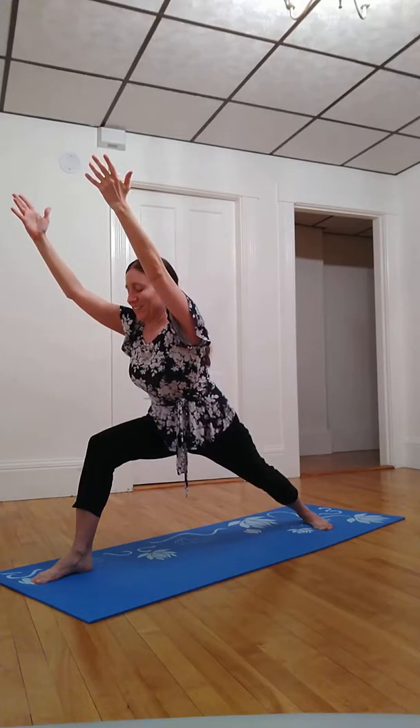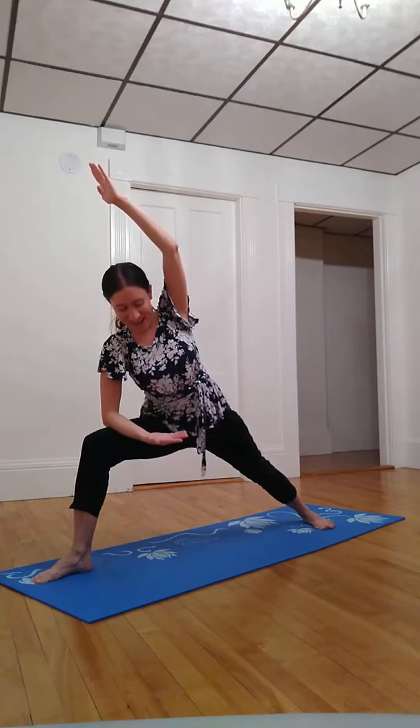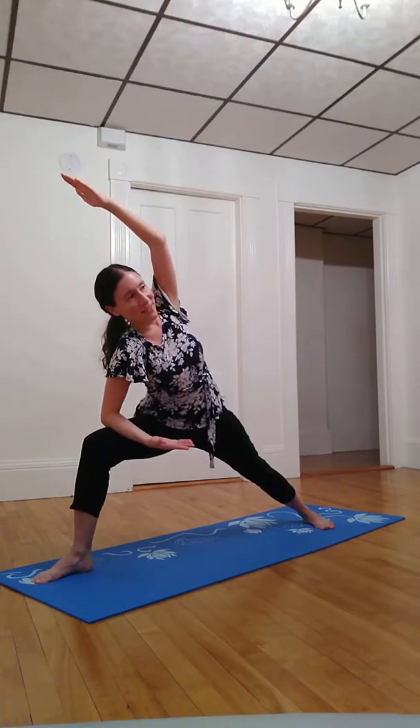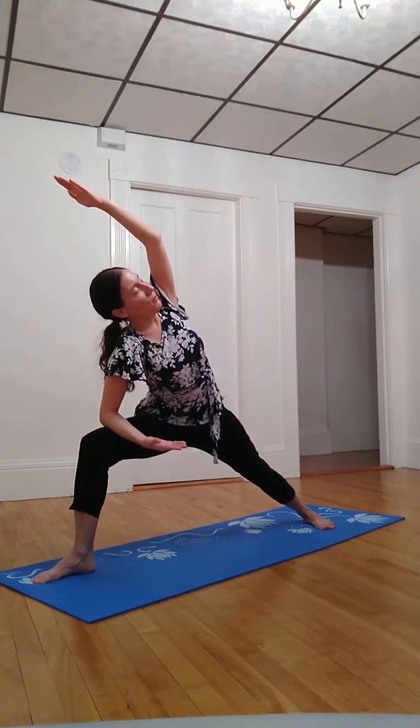Notice what happens to your core. See if you're sinking into your hips. Inhale to reach a little further. Exhale, bring right elbow onto right thigh, arm bent at 90 degrees. Left arm forms an arch over my left ear, right ear parallel with the earth. Inhale to spiral open from the heart. Exhale, option to lift up on right arm. Strong moment here — inhale and exhale, feeling the heat and the spice.